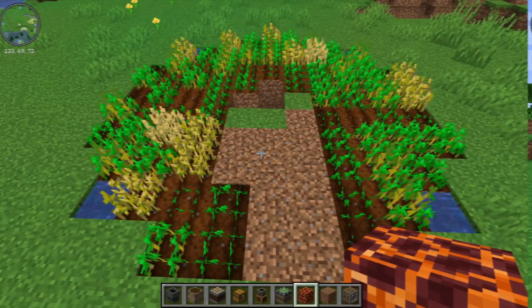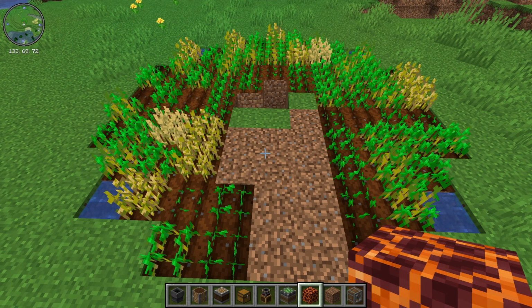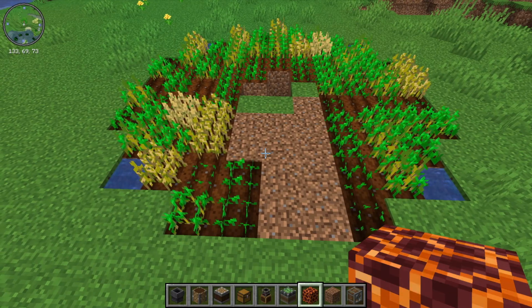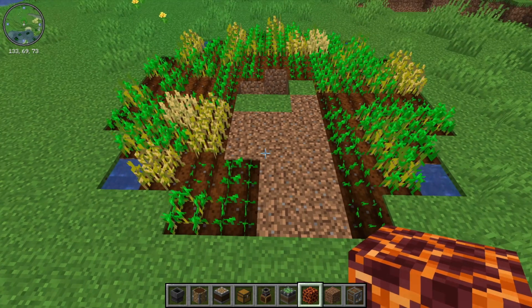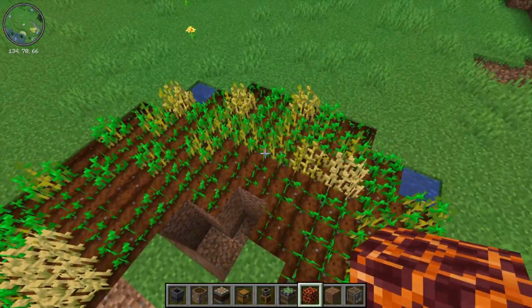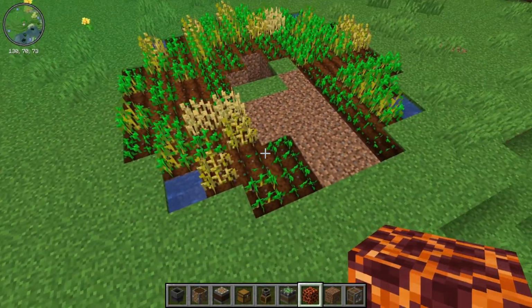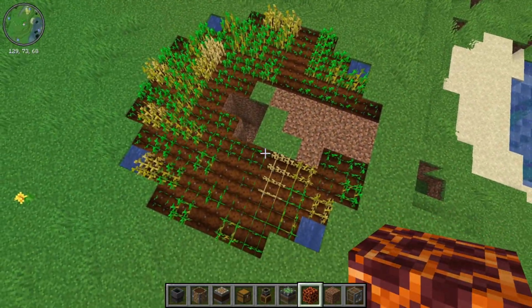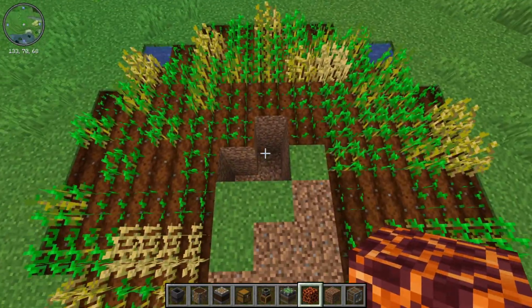GG Drex. So I popped over to my creative world because I wanted to show a block by block tutorial on how to build the last contraption we're going to build in this video. So this is my wheat farm. We've got a 9x9 wheat farm here with water in the corners, and then on each of the sides we have another 5 wheat just like that. So it kind of looks like this circular shape a little bit. So we have the middle hollowed out as well.